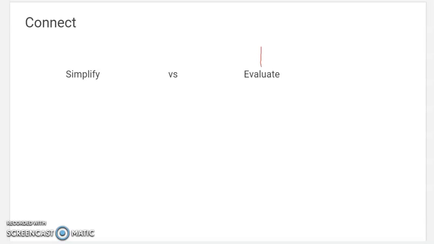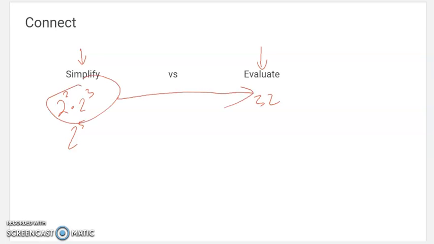Some words. You saw this word in the title, evaluate versus simplify. Just as an idea, we've talked about things like this expression here, 2 to the second, 2 to the third. Simplifying that would be saying 2 to the fifth. Just simplifying it into an easier expression. Evaluating it would be figuring out what this actually equals. Like second power is 4, then 8, 16, like 32. So evaluating this is figuring out what number it's equal to. Simplifying it is just simplifying the exponents. We're going to be doing this today, but we don't always.